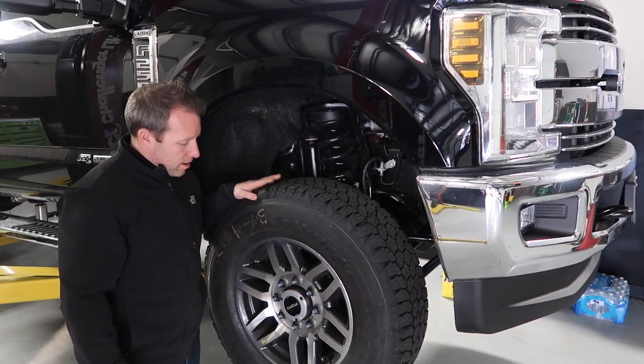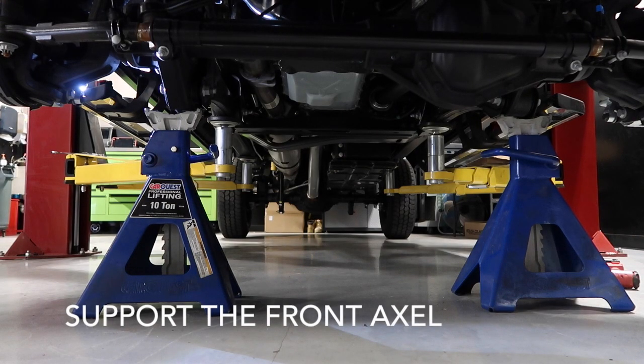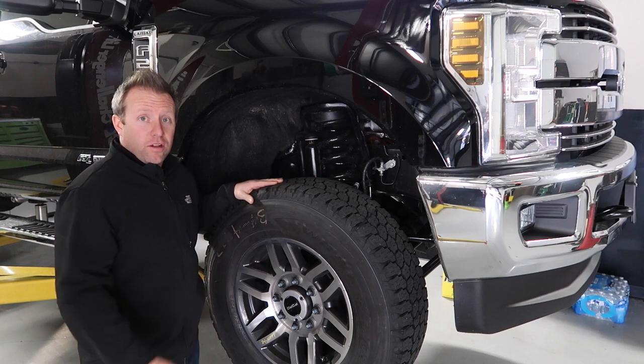air. We have the benefit of using an automotive lift to get this safely up in the air. So if you're gonna do this at home, be safe, use jack stands, make sure it's level ground, make sure it's solid ground.